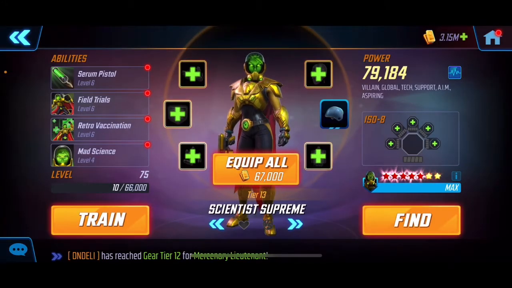Specifically for myself, I will be using the AIM team because out of the three teams, Wakandans and Mercenaries, I feel like this is going to be the one that has a lot of sustain. You've got the Taunter from Shield Security, and then you also got Graviton, and Scientist Supreme providing a lot of back carrying abilities. Revive, healing, debuffs, all that good stuff.